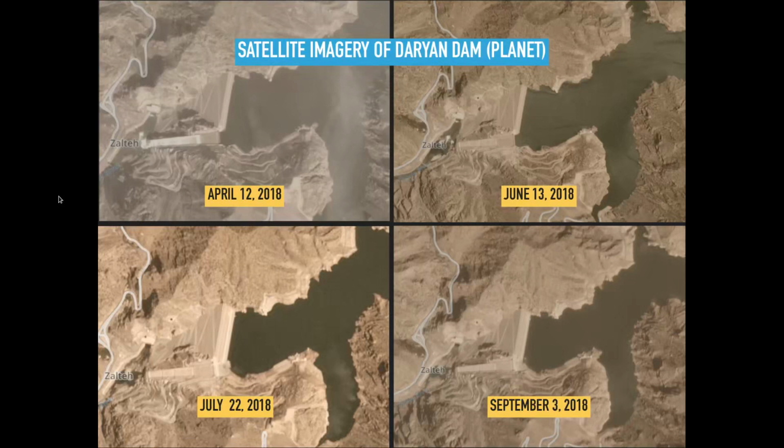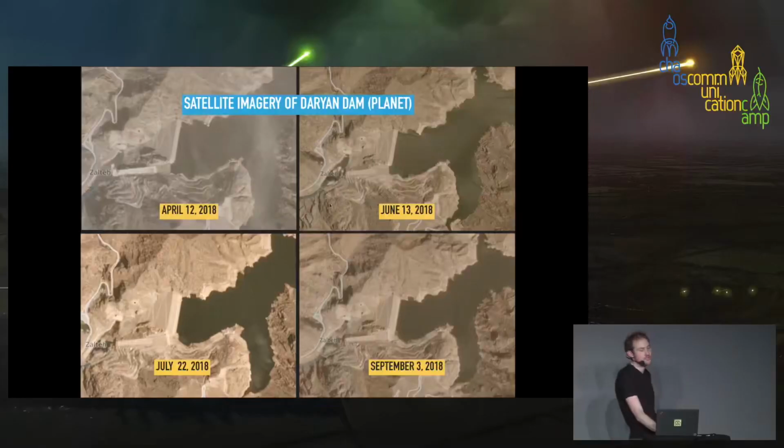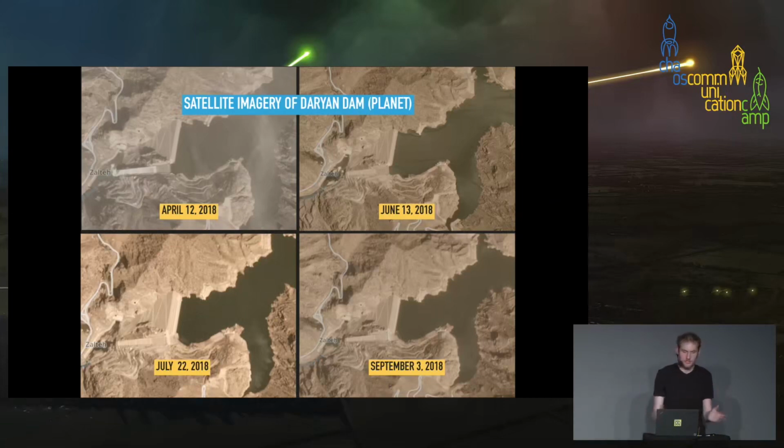Now, in April of 2018, you can clearly see water flowing down both the spillway as well as the lower outlet. Then, by June 13, little water is coming down the spillway, and a smaller amount of water is also coming down out of the lower outlet pipe. Then, this is when it starts to get interesting. By July 22, the water level in the dam has noticeably dropped. There isn't any more water coming down the spillway, and indeed down here, where the lower outlet pipe would be, you can see that the water level is also much lower and much of the river is dried up. So most likely there is little or no water coming out of this pipe. This trend holds true through to September, where again you have a lower level of water and nothing coming down the spillway.